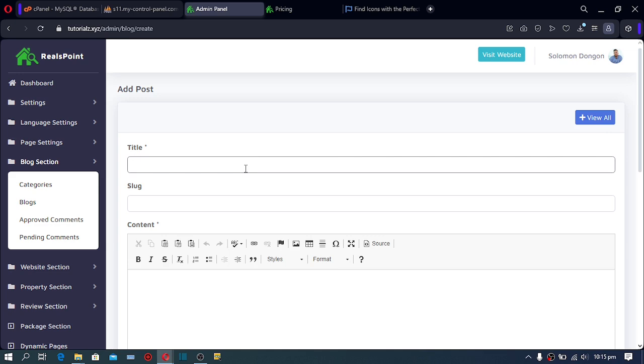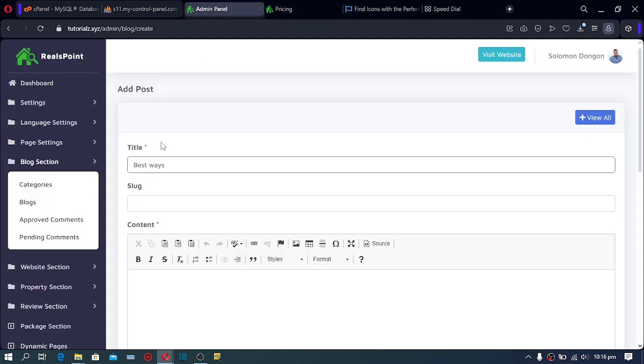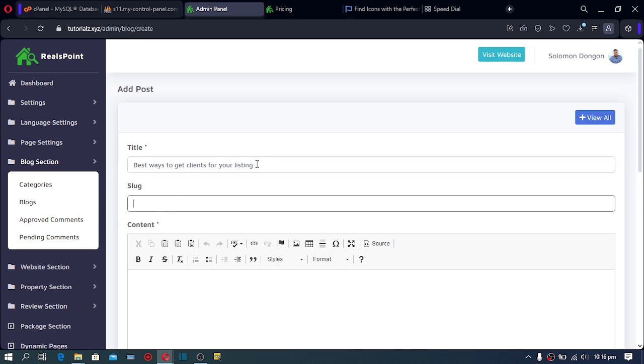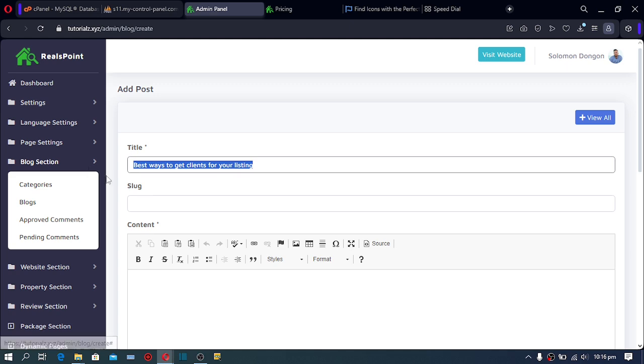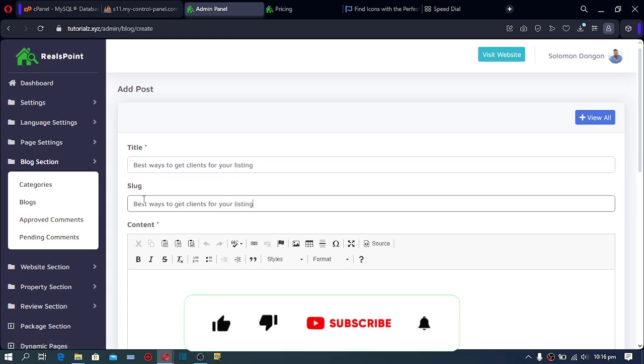Enter your blog name, so something like best ways to get clients for your listing, something like that. For the slug, you can put the same thing there. Okay, it's going to form a URL.